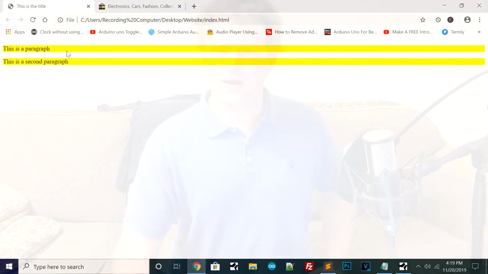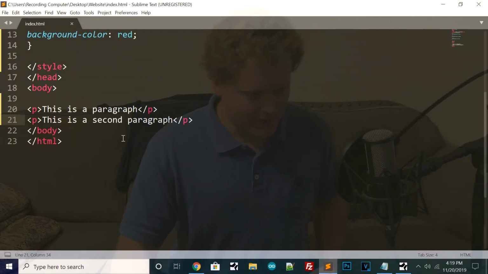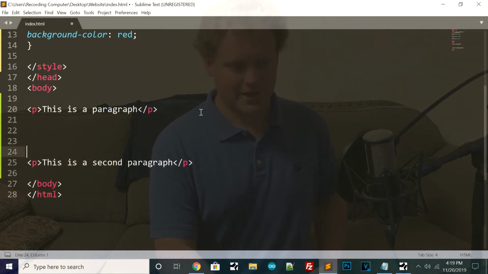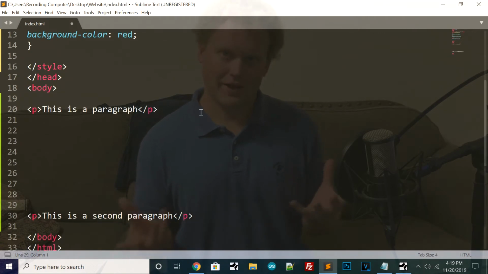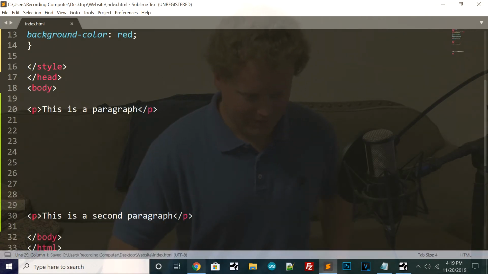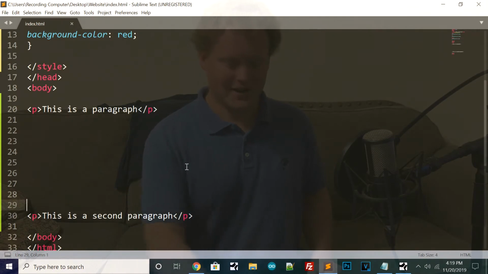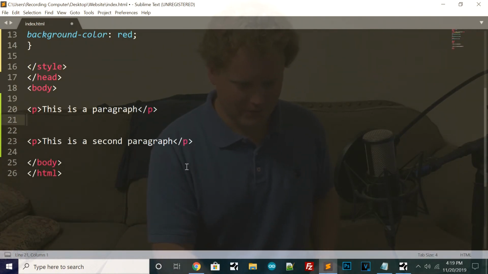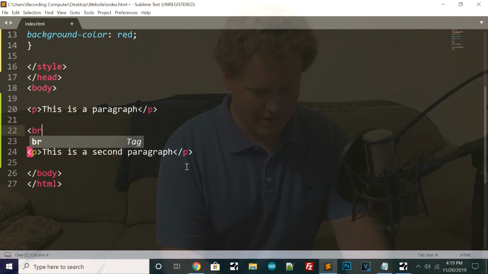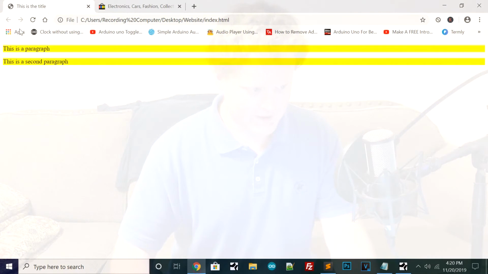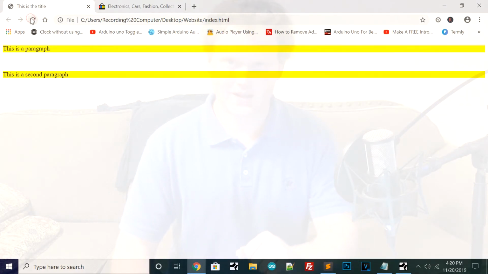And as you can see, there is some spacing between the two, but that's just default. Let's say I wanted more spacing. Let me try to just hit enter, right? And see, now it should have a lot of spacing. So I'll save it. And as you can see, nothing happens. Why does nothing happen? Well, because the browser does not recognize that as spacing. What you have to do is put left arrow BR for break. Now, I'll save this, come back here, refresh, and you'll see it moves down some, as you can see.